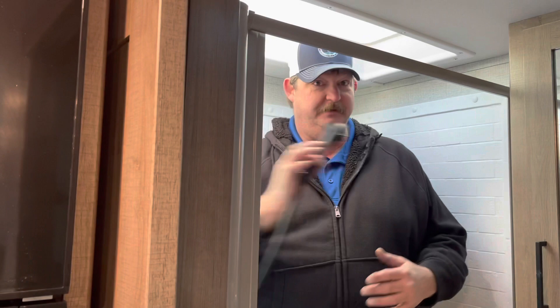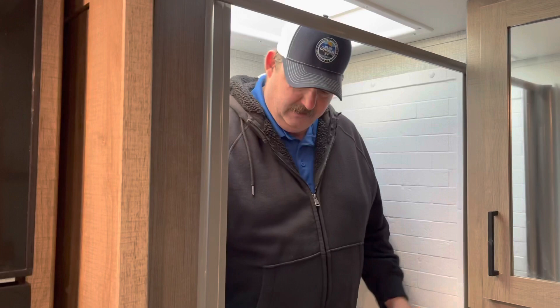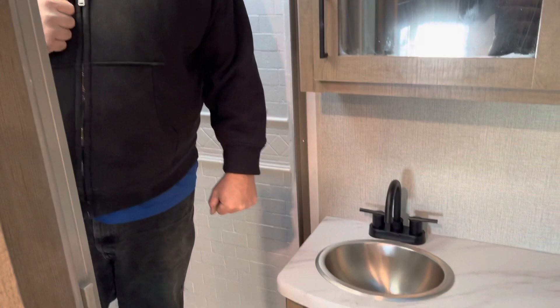As you can see, I'm 6'1" and I'm not a small person, and I fit in the shower just fine. I do have plenty of headroom. I have a wand that I can use to take my shower with, and hot and cold running water. I also have a sliding shower door that has its own sweeper on it so I don't have water inside. Inside the bathroom, I have hot and cold running water in the sink, as well as a fully functional porcelain commode.